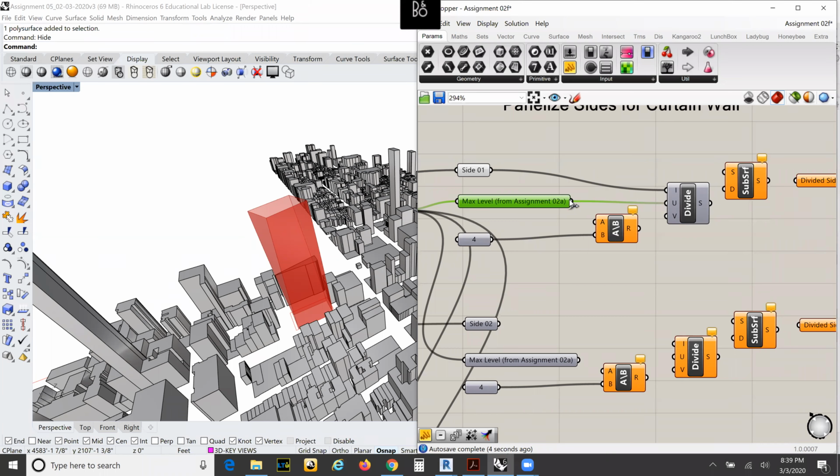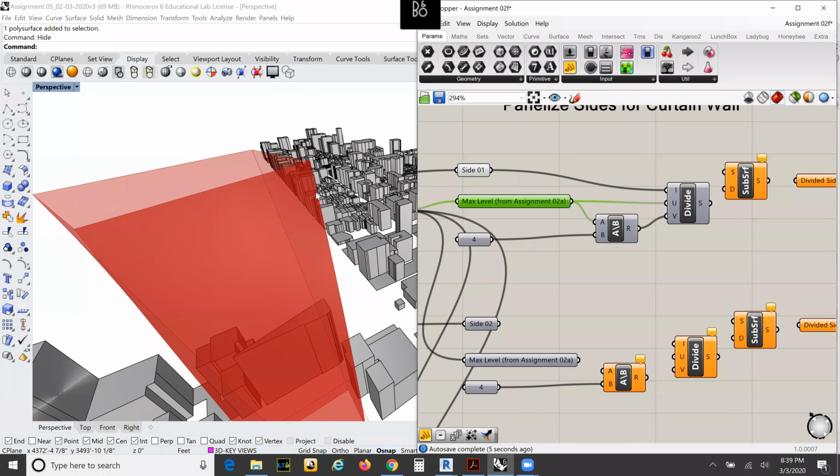We take this and put it into A, and plug that into V, because now it divides us up 56 times along this and 4 times down here.